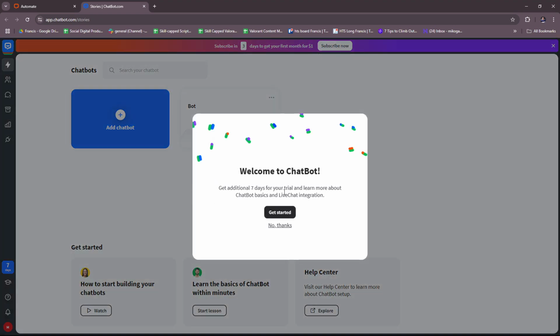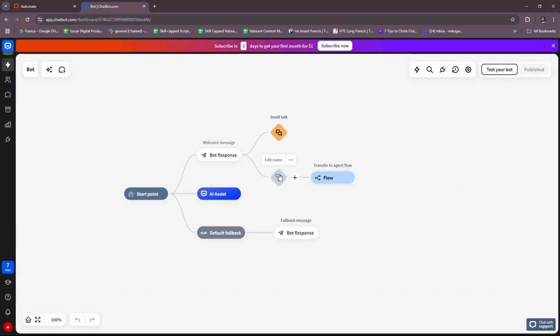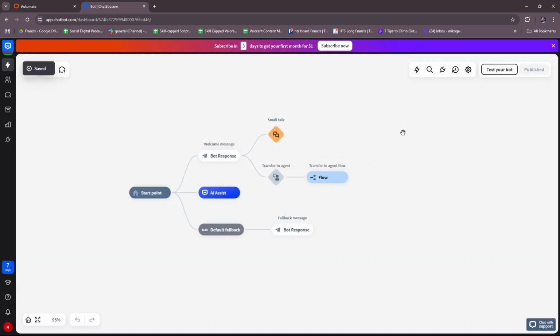So let's check how this looks. So right here, get an additional 7 days for your trial and learn more about chatbot basics and live chat integration. I'm not gonna go through with that for now. This is the bot. So this is a very thorough process actually.